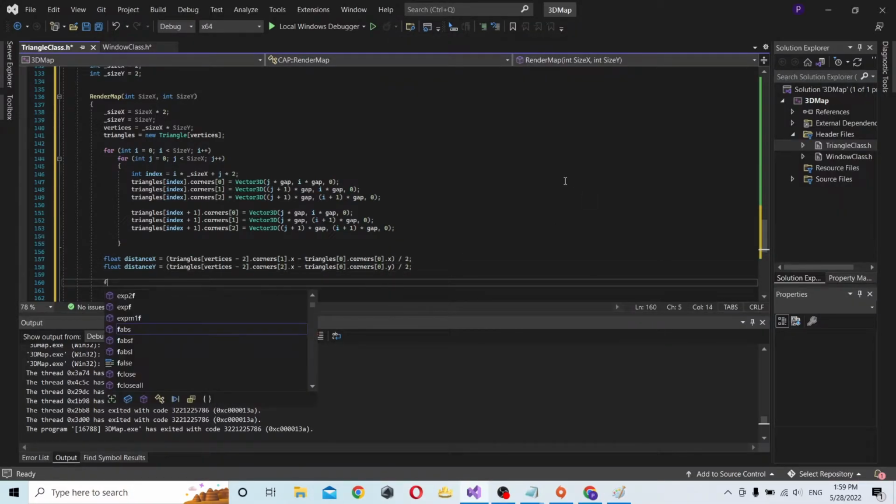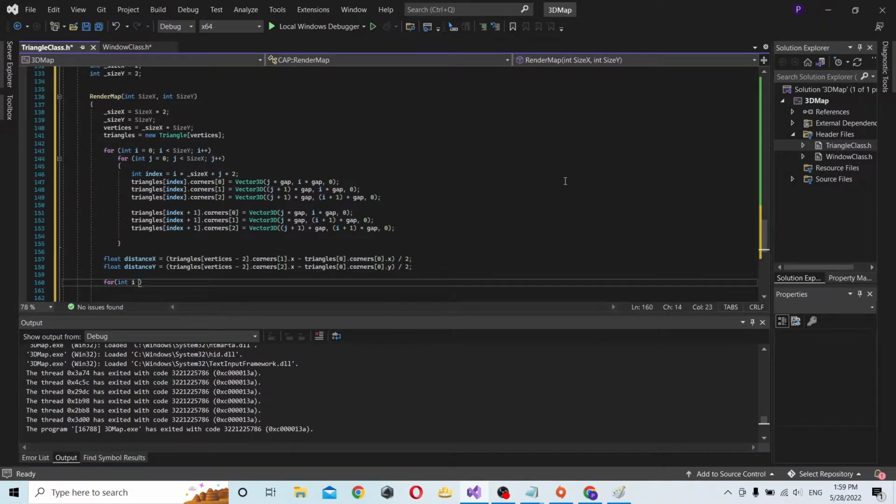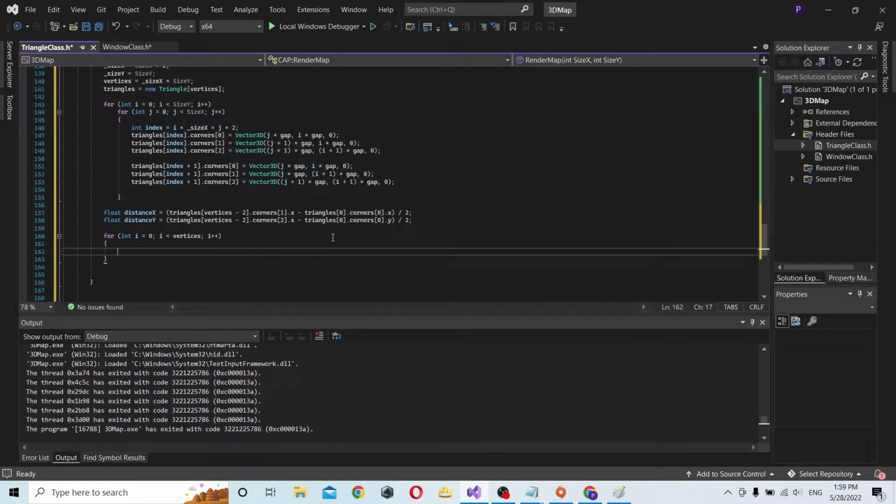And now we're gonna set triangles of vertices. So for every triangle, we're gonna update it. So we're gonna initialize it with its initial sizes, but we're gonna change the triangle.